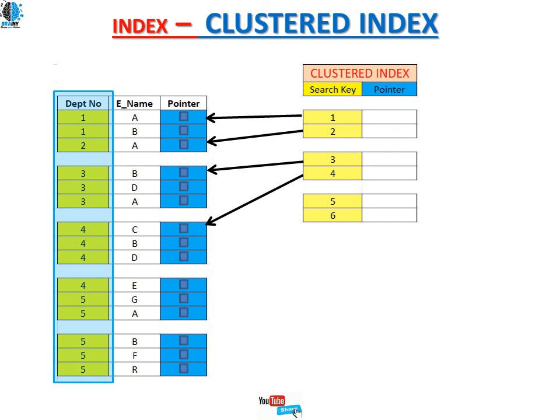Here, as you can see, I have only one pointer to the block where two department entries are there. One department is repeated here, but still I have only one pointer. So one pointer to the block. It is a sparse type, not a dense type. I have two entries of department one here, but still I am pointing only one pointer from my search key. Coming to department number 2, only one search key to the first block. Next, department number 3, only one pointer to the data block.